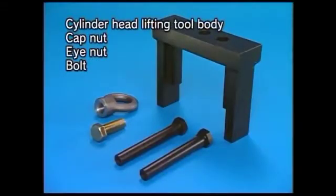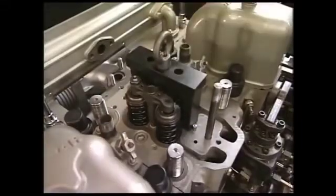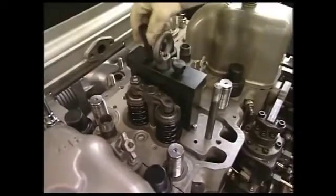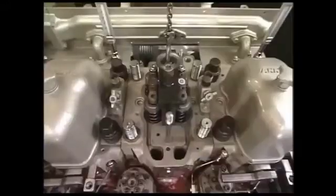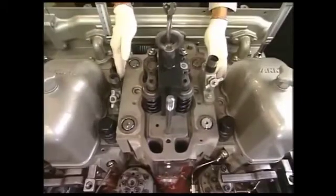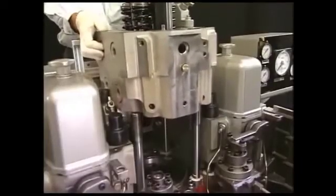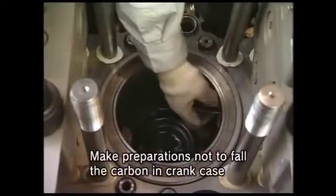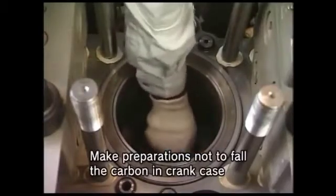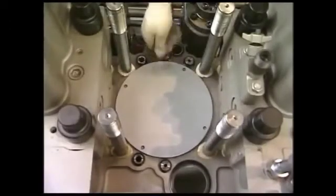The cylinder head is removed by using the exclusive lifting tool. Firstly, fix the lifting tool to the tightening bolts of fuel valve. After fixing, put the crane and lift up vertically with care not to damage the screw of cylinder head bolt. After drawing the cylinder head, clean the carbon in the cylinder liner or at the top of the piston by the descaling agent. After cleaning, cover the cylinder so as not to allow dust and foreign matters to enter it.